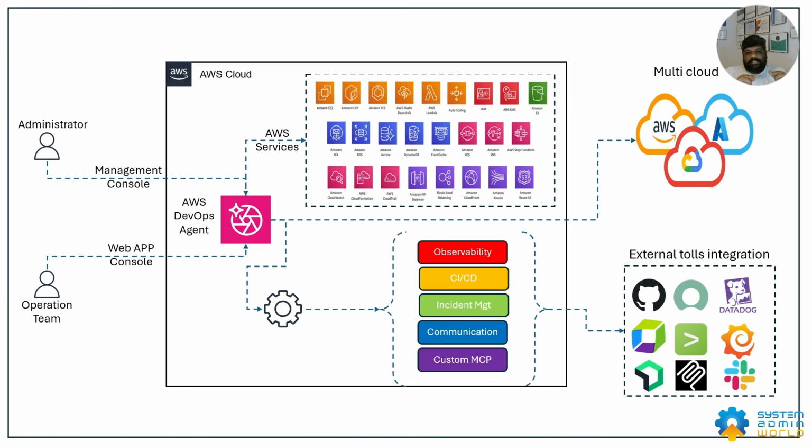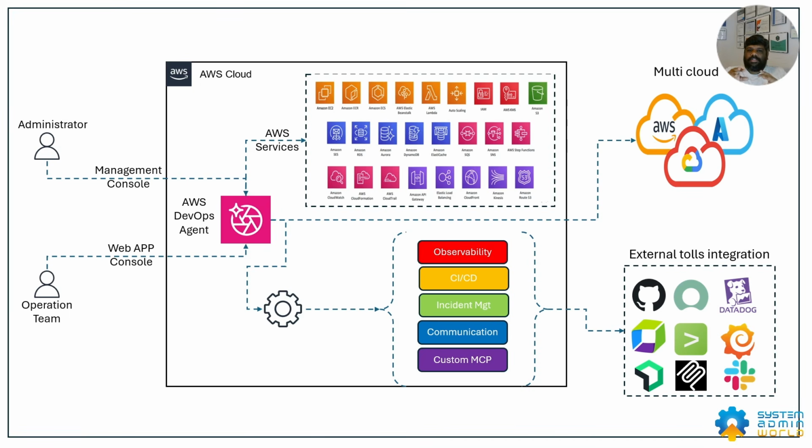There is also an integration flow we showed, where we can integrate external tools or external providers' tools, used for observability, CI/CD integration, incident management such as ServiceNow, or communication such as Slack, or custom MCP servers you can integrate. So this is the integration flow we can configure. We're not going to see all the integrations, but I can show you one or two integrations and how we can set them up.